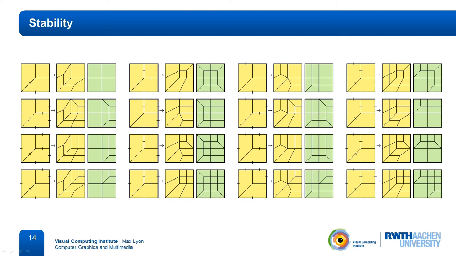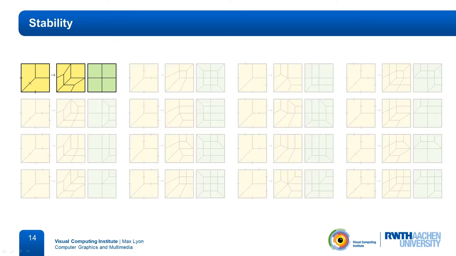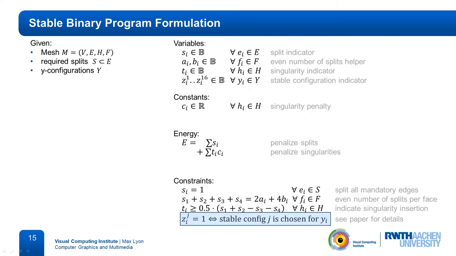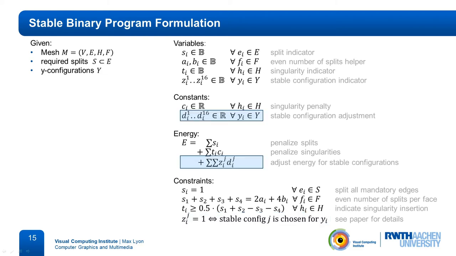However, the computed energy will not reflect the results correctly anymore. Consider the top-left case, which contains two faces in which two consecutive edges are split — this adds a penalty to the energy as it expects two Y-configurations to be inserted. Thus, we need to adapt our formulation. We start from the same binary program as before, but now the input already contains Y-configurations added in a previous iteration. To rectify the wrong energy, we add additional indicator variables: for each Y-configuration in the mesh, we add 16 binary variables, one for each of the 16 cases, and constrain them to be 1 exactly when their corresponding split configuration is chosen by the solver.